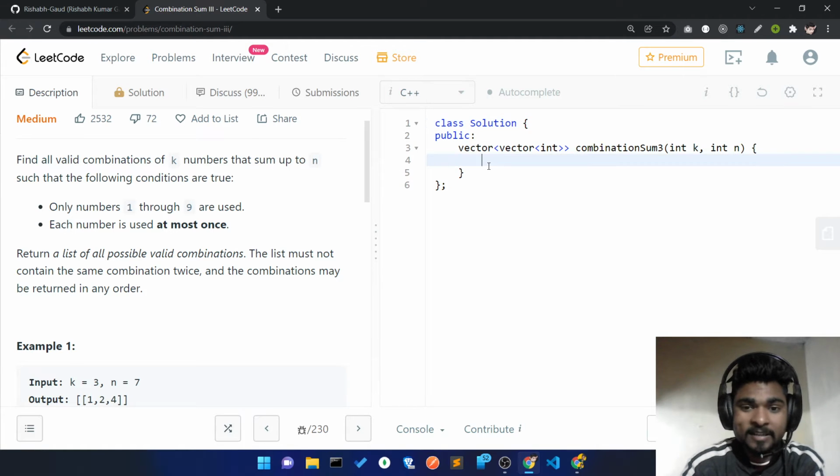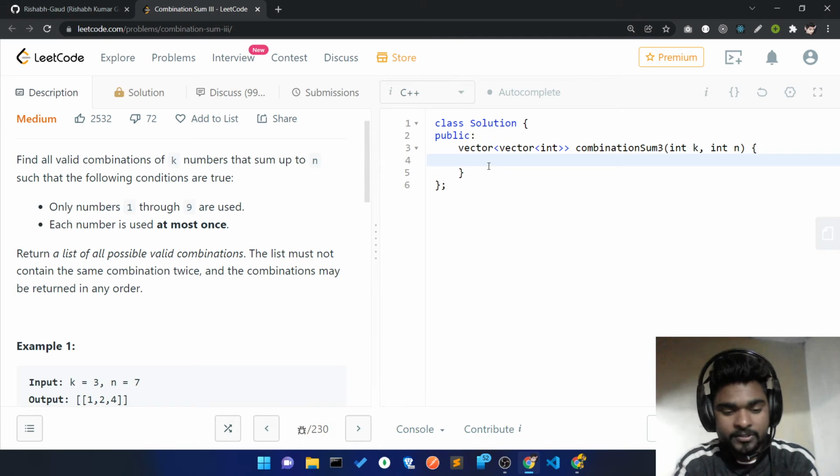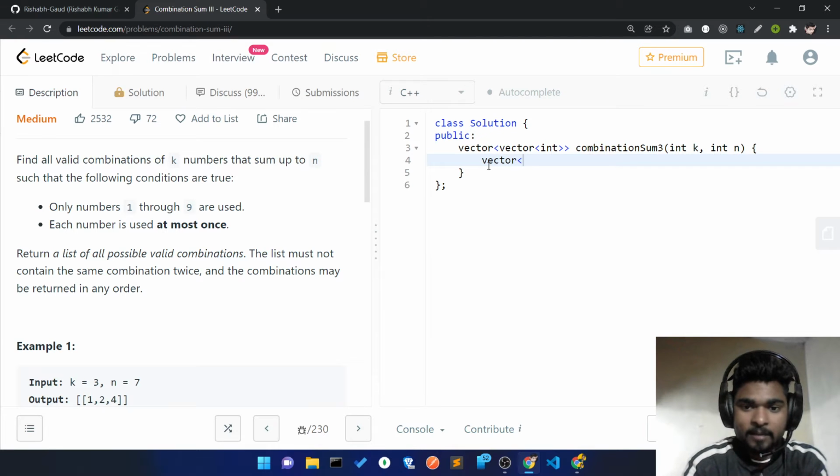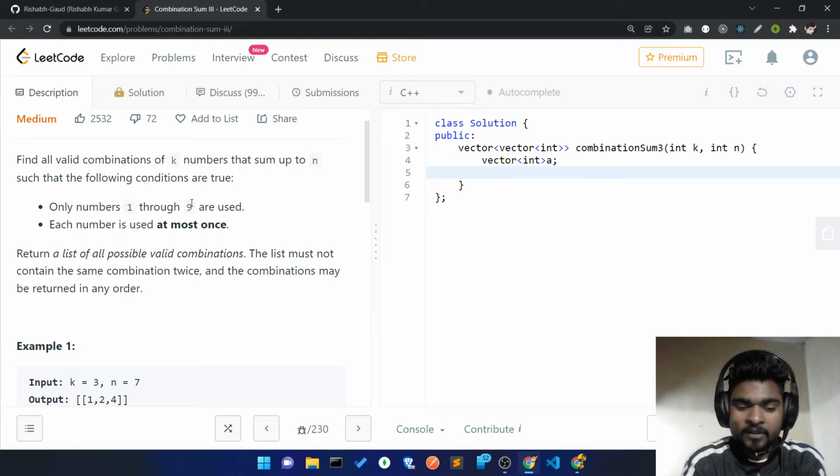So let's make an array for the sake of ease. I'll make an int array because I know I can pick elements from 1 to 9. If I have an array, it's better for me.